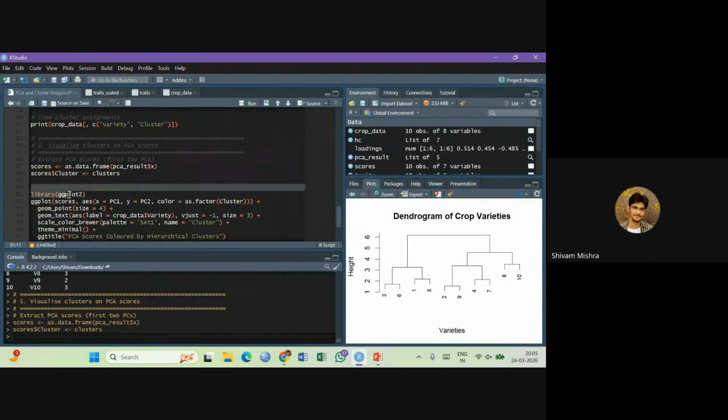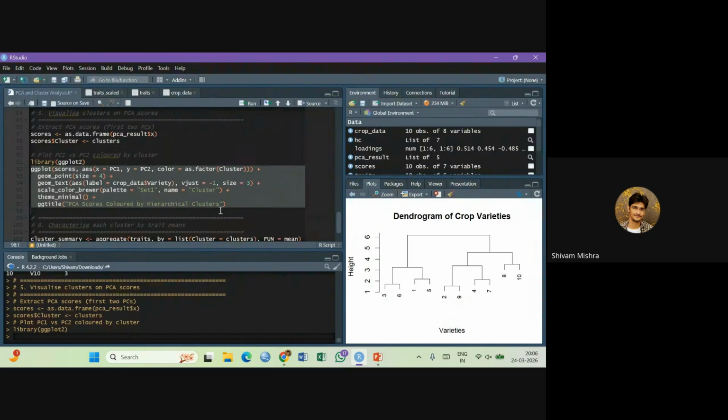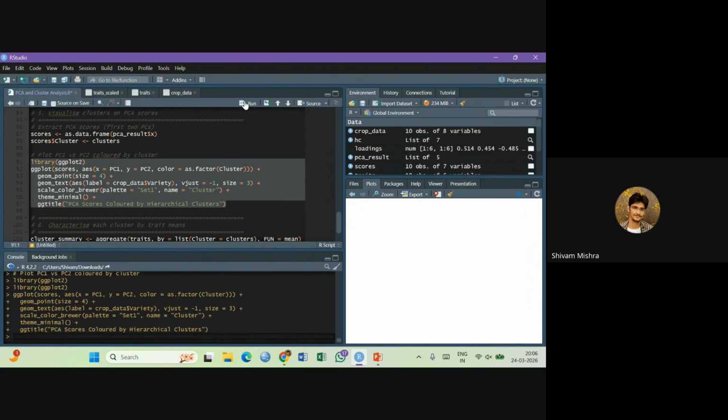Now I'm using the ggplot2 library for visualization. For visualization, ggplot2 is used in R. I have already installed this package and initiated it using the library function. Now I plot the scores using the ggplot function, where I have used my scores, with axes PC1 and PC2 and color, all written here, and I have run this command.